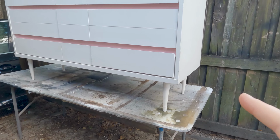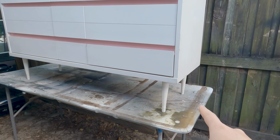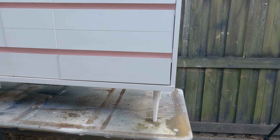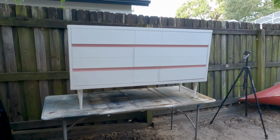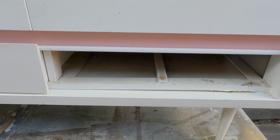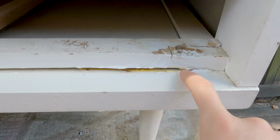And so the guy that sold it to us, he has one exactly the same. He says that these legs are not original, that the ones he has are pretty short, and that someone who had this one changed the legs for the tall ones. Apparently the legs made the dresser a little unstable, so we might be making them a little bit shorter. This drawer works, oh actually it doesn't, it works fine now, but yesterday when we were trying to open this drawer, you can tell that someone has been trying to fix this.